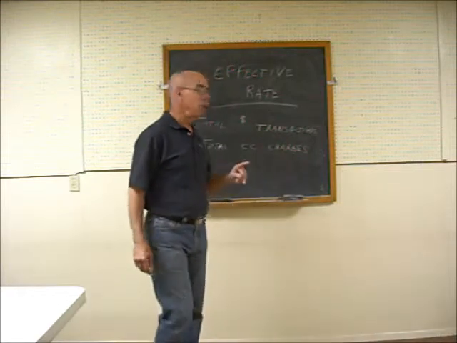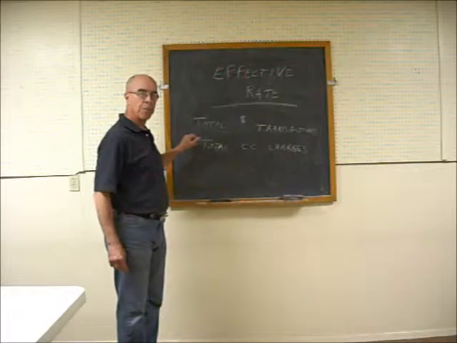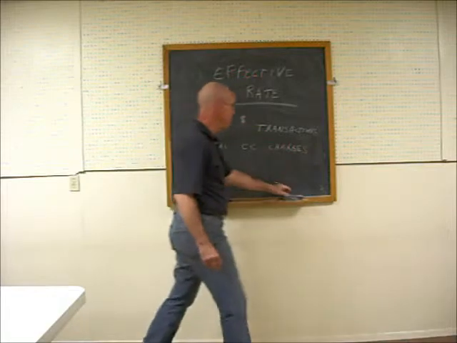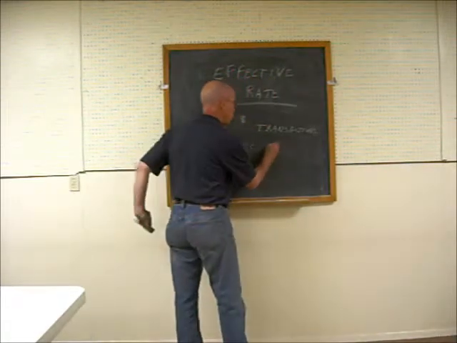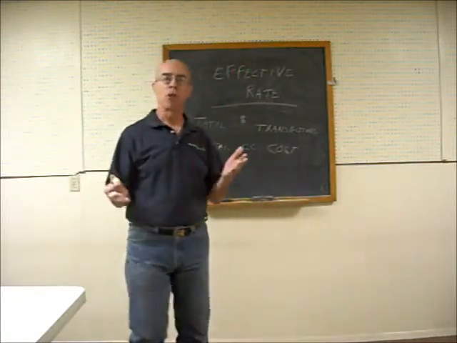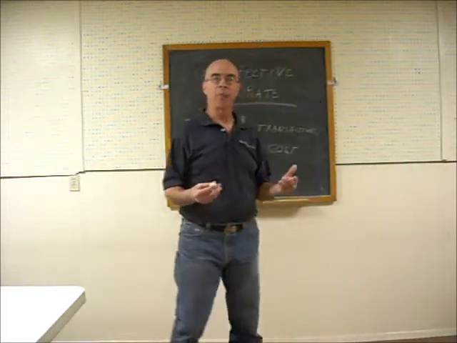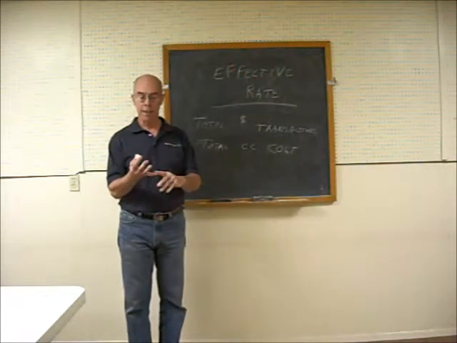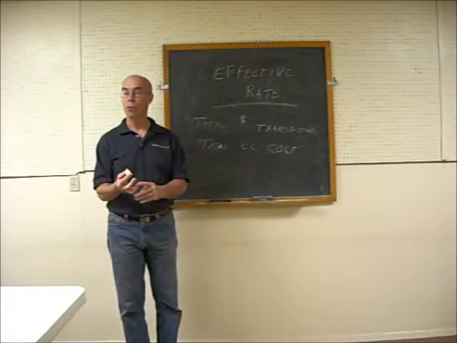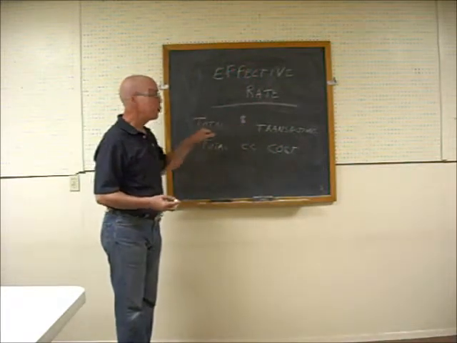But what you can do is say, okay, if I know my total transaction dollars and I know my total credit card charges, I'm sorry, I should say cost, not charges, total credit card cost, then I have two very important tools that I can use to get what we call an effective rate. And your effective rate is something that you want to be consistent, and it should be somewhere near whatever you agreed upon when you signed up with the merchant services processor that you have. So it's very important that you get your total transaction dollars.